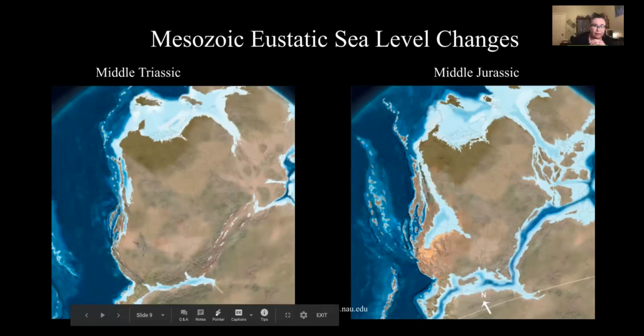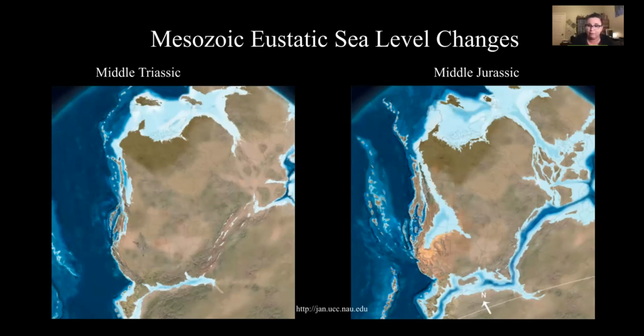And here we are in the beginning of the Mesozoic, and you can see sea level is fairly low. Things look a little different. You can't even see Louisiana on here, but you can see a little finger of the ocean kind of coming in here. And then as we move into the Jurassic, you see sea level gets a little bit higher in the continent. We call this an epicontinental sea. That's just a fancy word for meaning on the continent. And that's going to be important here in a second, because as we talk about these sea level changes, that's what's going to make the river move in the direction that it currently is in.